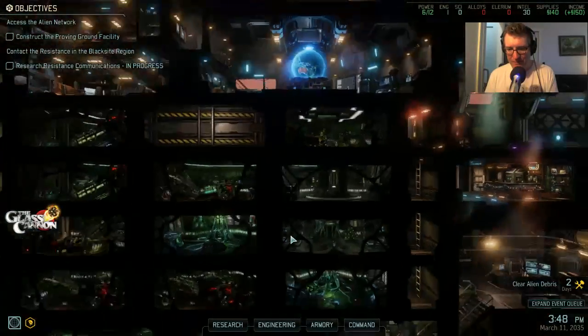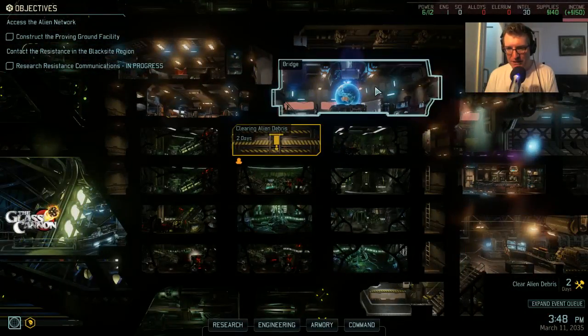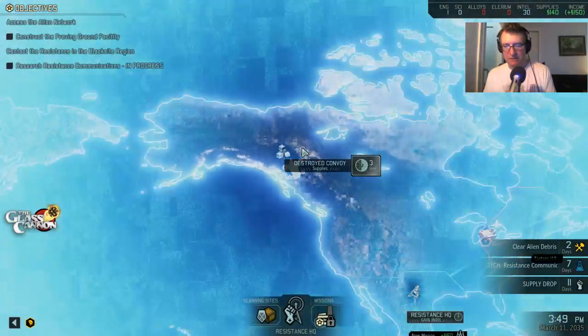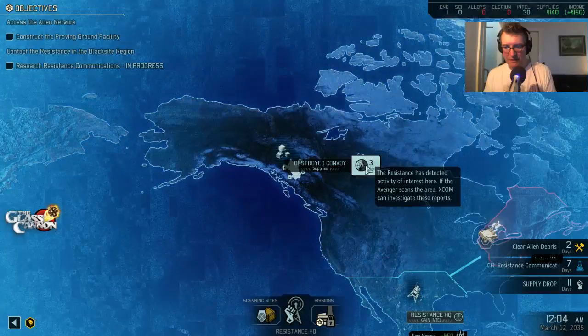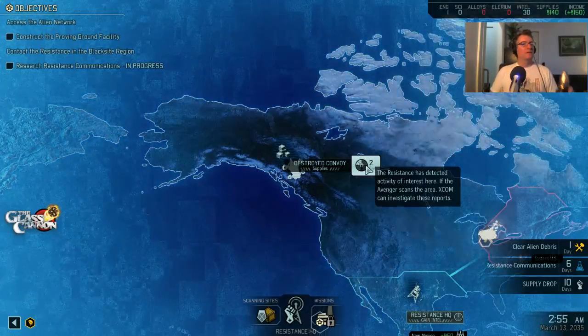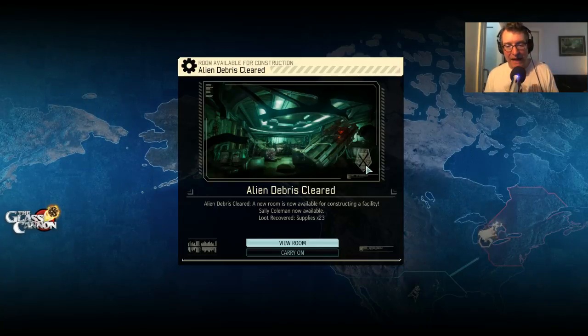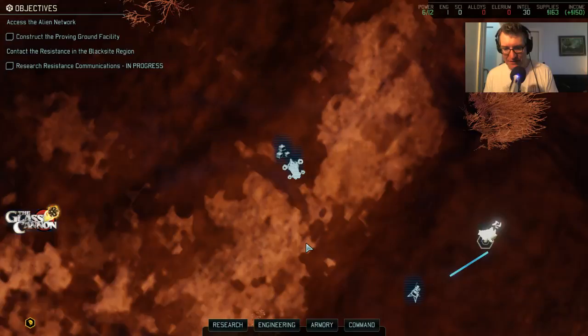Okay. Clear alien debris. There you go to the bridge. I think I can pass time here. Okay. Let's pass some time. Cool. Alien debris cleared. New room is available for constructing a facility. Let's view the room.